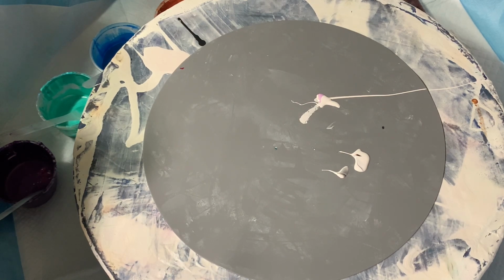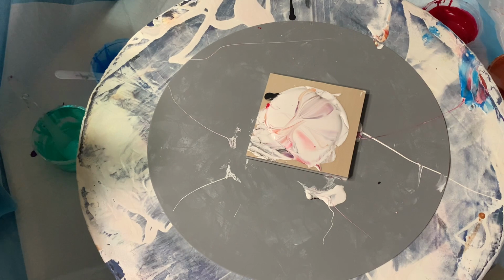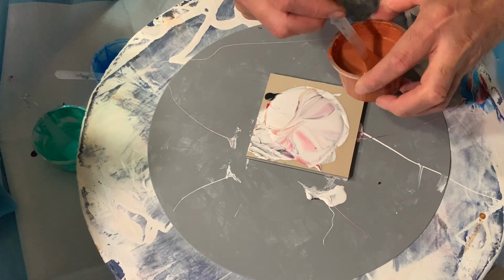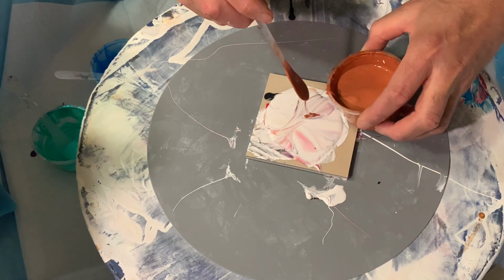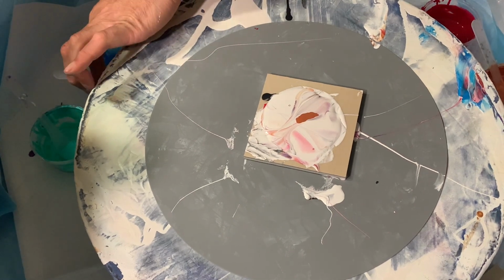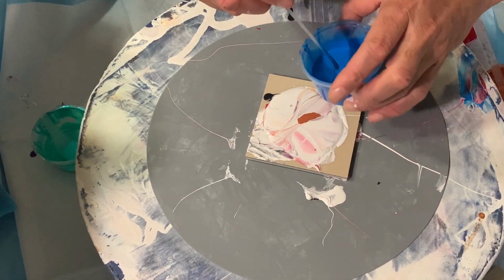So that's one. Another thing you can do is just have a few colors, but have lacing all over the place. So let's say you got a little bit of color here and a little bit of color just in the middle.